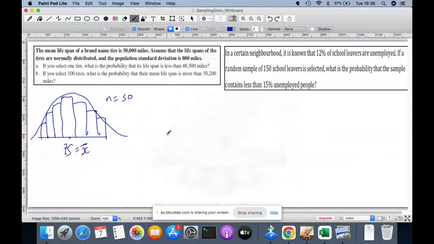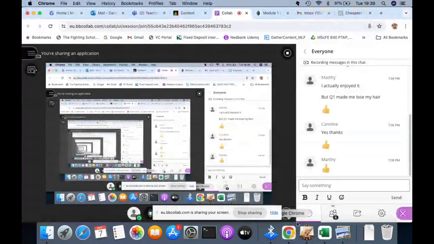Now, say another student, Marty, was tasked with the same responsibility, but she had to get a sample from Westville. She did the same thing, and her sample size doesn't have to be the same. She could have sampled, let's say, n equals 100 students. It doesn't have to be the same. Then she got her own histogram, her own distribution, with the average of the marks. Her average is, let's say, 82. So that's her X bar. I'm checking if I have any questions in the chat. Good. Thank you.